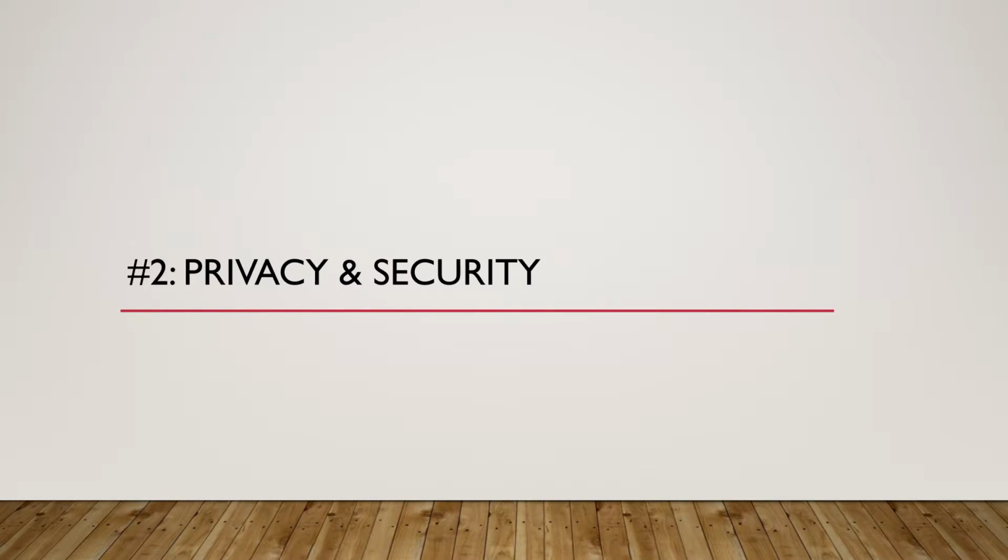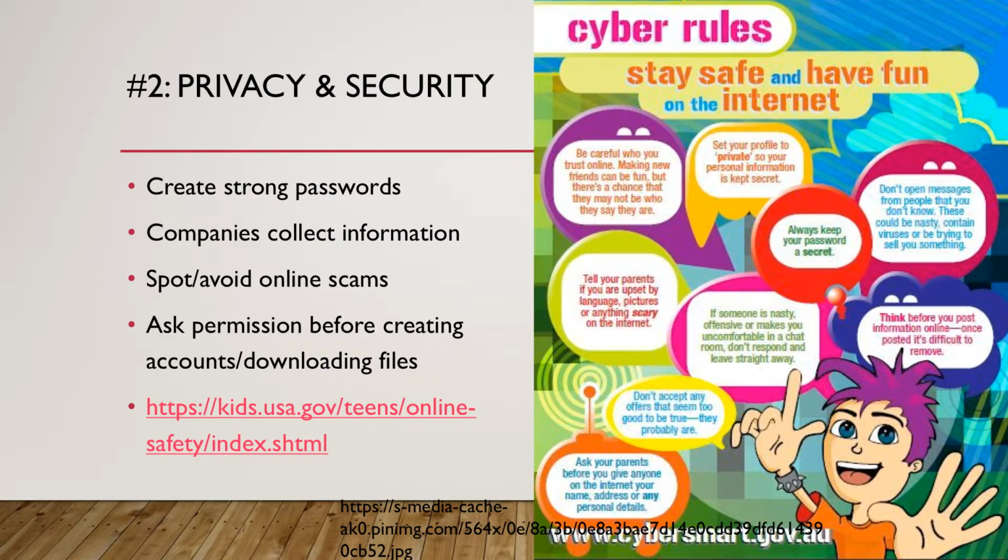The next issue is privacy and security. And just like in real life, it's important for young people to know who they can trust with their information online. There are security programs and privacy settings, of course, that can help block some of these issues, like computer viruses and cookies. But kids should also learn how to create strong passwords, protect their private information, and even starting in elementary school, kids can learn the importance of looking at a website's privacy policy with their families and asking permission before they create accounts. Now, older teens can learn concrete strategies for identifying scams, as well as limit the types of information that companies can collect about them through apps and websites. So they can actually go in through Facebook and other sorts of places and say, yes, you can do this, no, you can't do that.